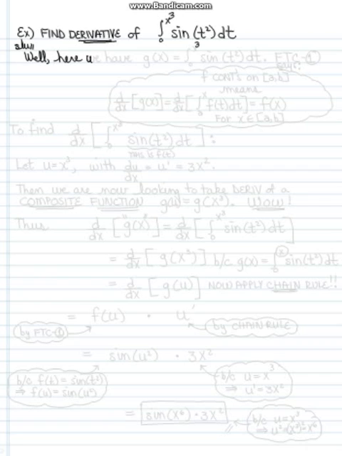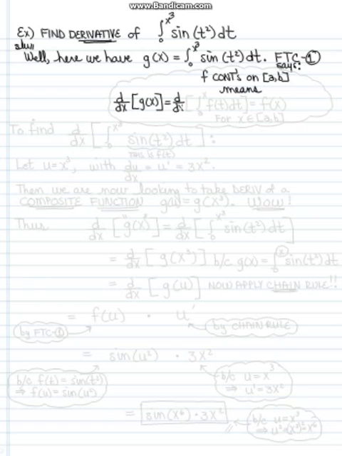Solution. Well, here we have g of x is equal to the integral from 0 to x cubed of sine of t squared dt. And you know the fundamental theorem, part 1, says that if little f, the interior function, the integrand, sine t squared in this case, is continuous on the interval from a to b, that means that the derivative with respect to x of g of x, which is the derivative with respect to x of our integral, which is normally just a to x of f of t dt, equals f of x for all x on the interval from a to b.